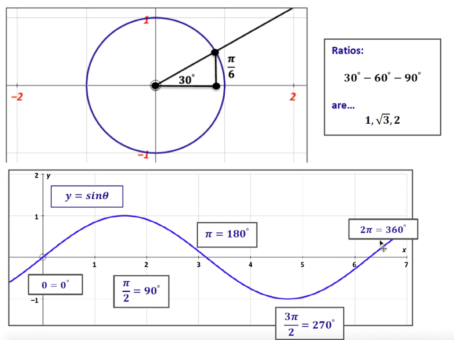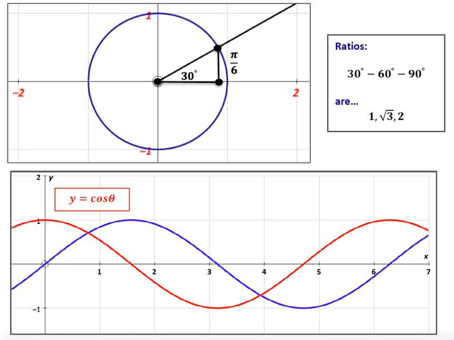And you can see that that just keeps going in that direction, and we could also keep going in this direction. So, we started here and did a turn that was 2 pi. We could actually keep going for 4 pi, 6 pi, you get the idea, and that wave just keeps going. And in fact, we can start here and we can work in what's called a negative direction and start to talk about negative angles. So let's go a little bit further and consider, why does the actual cosine graph look the way it does that you see here in red?